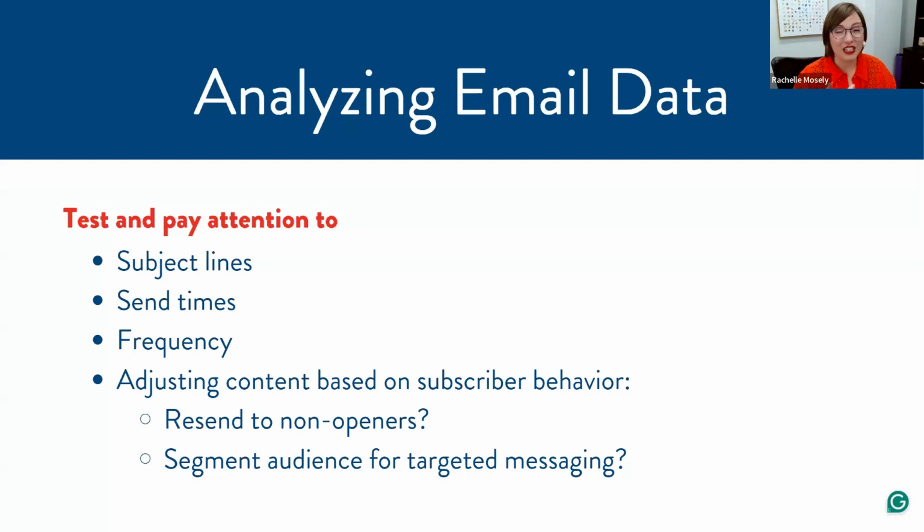And then you want to test and pay attention to frequency. I know a lot of our programs send out newsletters, right? So are you sending a newsletter monthly, quarterly? Maybe you've been trying to do monthly and it's been a little much. So try out quarterly and see if that gets better response, or if you have more content to put in it, right? So think about the frequency, and don't be afraid to try a couple different things.